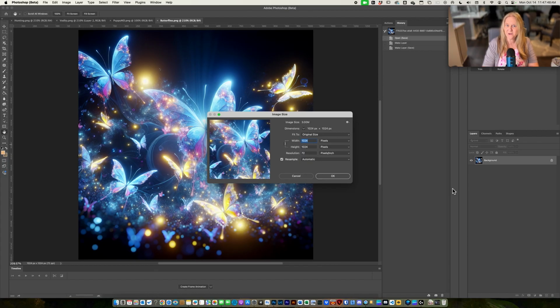It used to say that it needed to be 1024 or less, but Photoshop has updated and now they will do generative fills up to 2000 pixels either in width or height and maintain the current detail amount that's in the image it's generating with. So 1024 works.